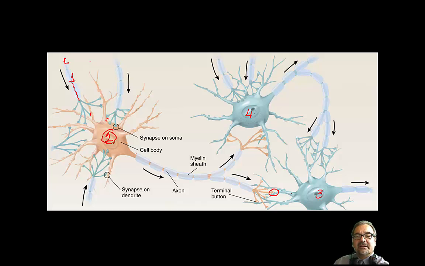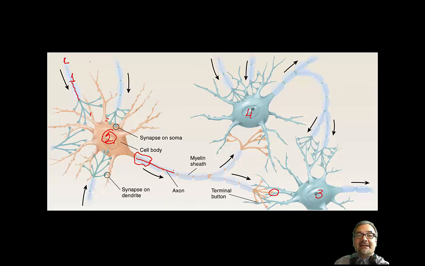Another thing in this figure that is highlighted is the myelin sheath. The myelin sheath is a covering of the axons that's very important. It has mainly two functions. One is to speed up the transmission of signals down the axon. Some axons in our bodies are several feet long. In fact, in certain animals, like a blue whale, an axon could be hundreds of feet long.